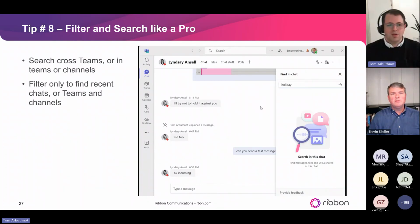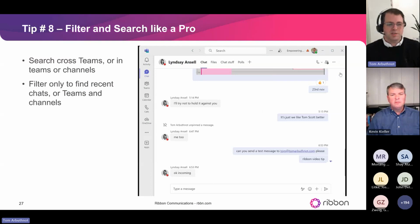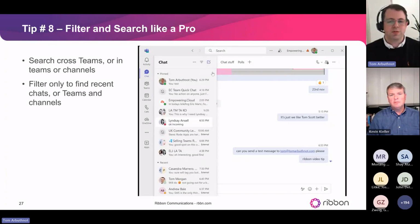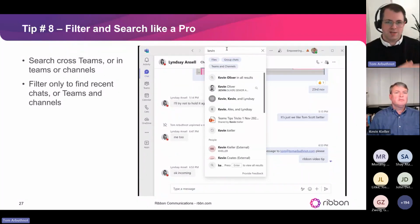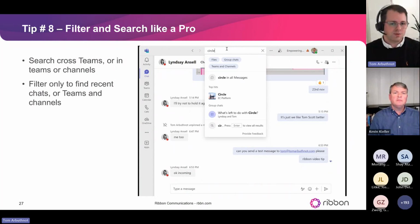The filter call out is filter. I have seen users get confused and try and search in it. Filter is just narrowing down your visual view of which channels or chats are available. So I filter here for Kevin. That's not finding Kevin as a contact. That's filtering the chats by the subject name of the chat, or filtering the teams and channels by the name of the channels. So make sure your users understand where they might best use filter to narrow down to find the right conversational place, and how they can really make the most of that kind of universal search in the top bar there between people, files, teams, channels, and messages.